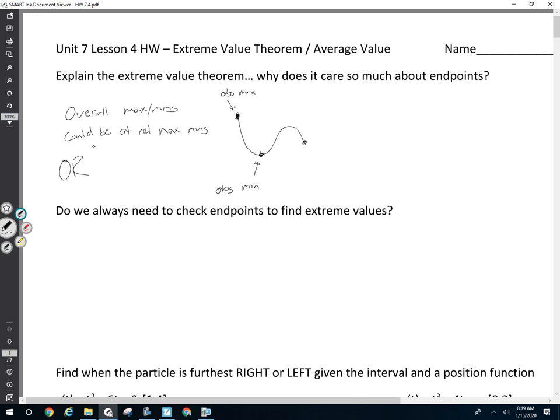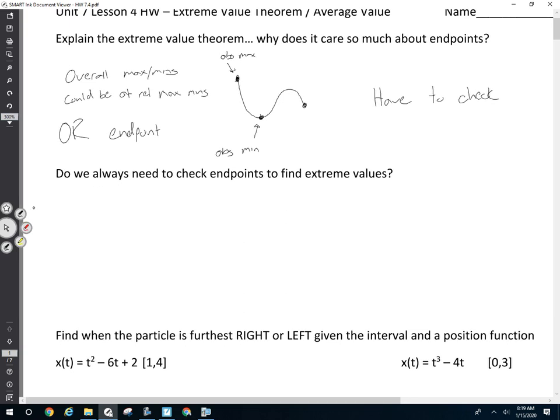So the important part is that it's not necessarily absolute mins at a relative min. The absolute min or absolute max could be at an endpoint. The key is you'll have to check. And we'll talk about how, depending on the situation, you won't always need to check endpoints. Say you're finding the max of v, and v prime is this, with 1, 0. You know without a doubt that this must be the location of an absolute max.